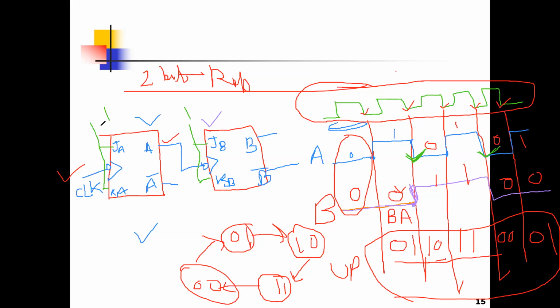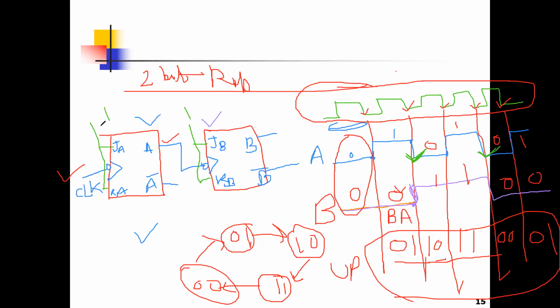I use the negative clock here. So I am talking about the clock now. If you want to implement an up counter, then you need to use negative edge triggering. If you are going to use positive edge triggering, then what will happen? You can check it. I will give you the question and you will do all of it yourself. So if I am using negative edge here, then I will get an up counter. Clear? Yes, Miss, clear. Okay, any other question?